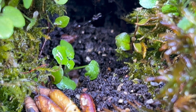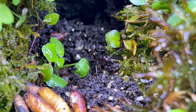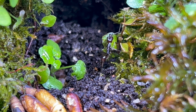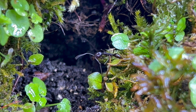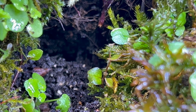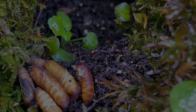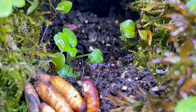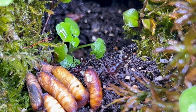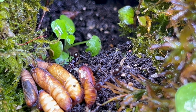Today you'll be able to see how athletic these are in hunting and at actually physically catching live prey. I know I've probably mentioned this a million times, but they are most definitely my favourite species that I keep. But I do find it so much easier just adding cocoons in. This way they can just pick them up, take them down. There's not much fight. They do eliminate them almost instantaneously. I've seen them hit them a few times. They do get knocked back just a little bit, but that's about it.